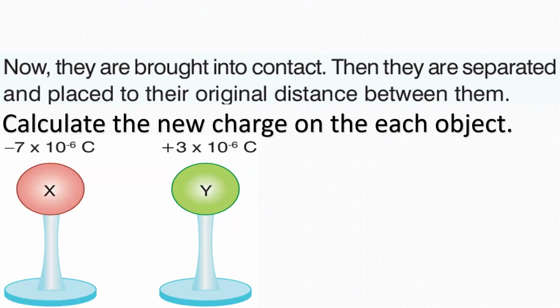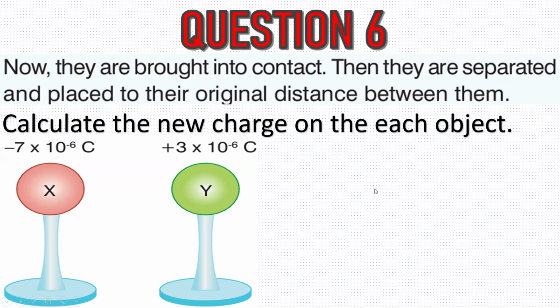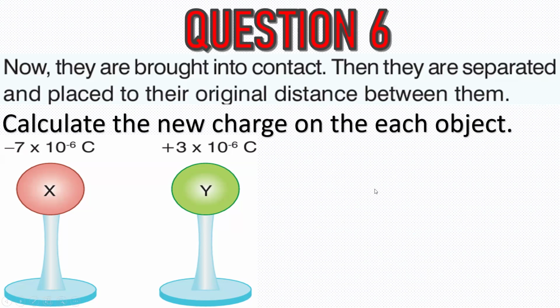Now they're asking you to calculate the new charge on each object. Guys, they can ask you to calculate the new charge on object X, calculate the new charge on object Y, or calculate the new charge on each object. Same calculations. What are we going to do? What are we going to do now? But oh, sorry, you just wait a few seconds. You can stop the video and you can try.